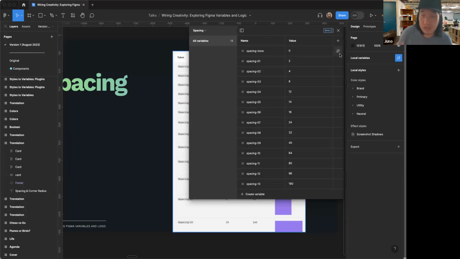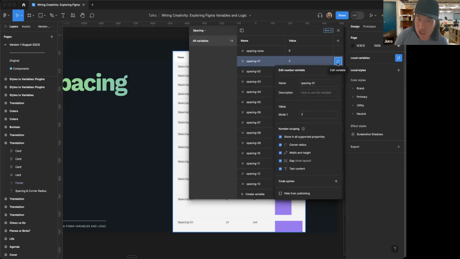And one thing that is important, because sometimes people just set up that, but there is an extra setting inside the variables. So for example, if I want to use that information only for spacing, I should change it here, right? Because if you see, there's one option that is the gap, right? So usually I will remove the rest and just set it up as a gap, just the space between the objects, okay?